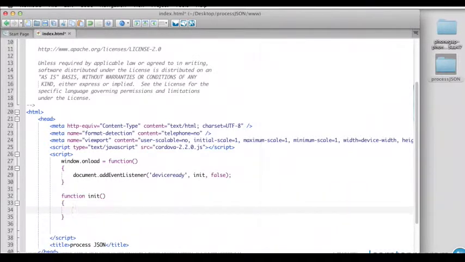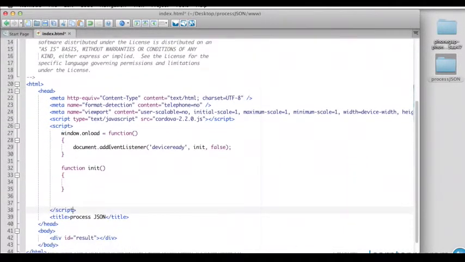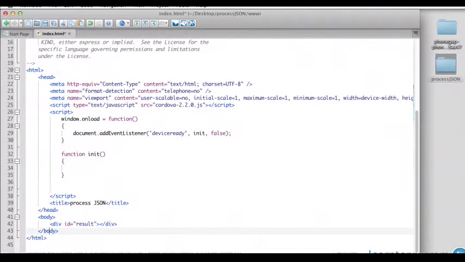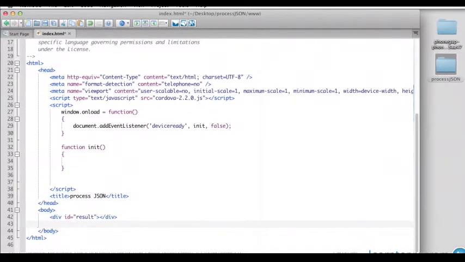Now we can get the data on init, or we could get the data based on some other event. I think what I'll do this time is I'll add a button. Input type equals button. And we'll say value get data. That'll be written on the button. And we'll give this an ID of btnGetData.